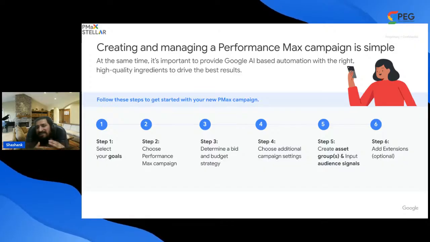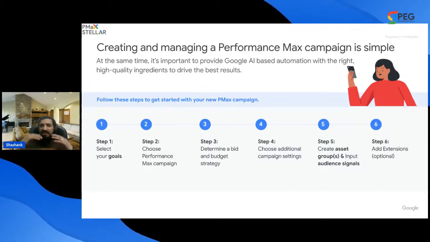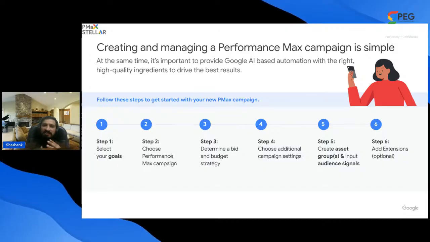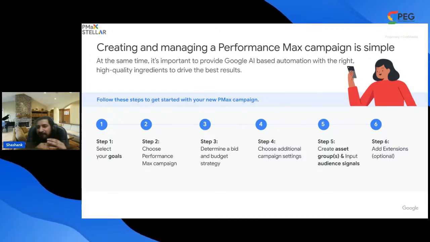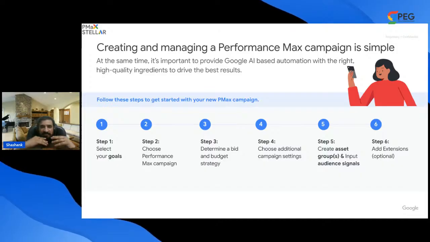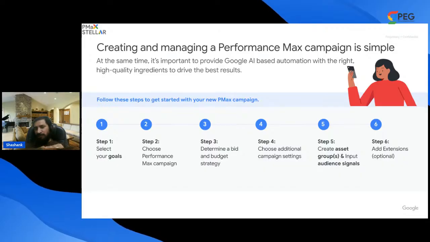Last but not the least is ad extensions. So again, extensions are a very important part of campaign setup, campaign structure. Why? Because they help you provide more and more information to your end users. If you have impactful extensions in place, say site links, and if you're into the service industry, having testimonials shown out along with your ad copies always creates an impact.